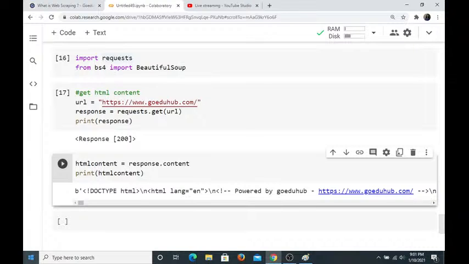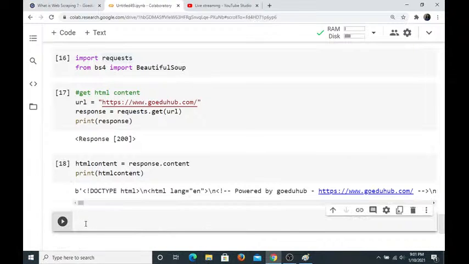So now we will use Beautiful Soup to parse the HTML content.